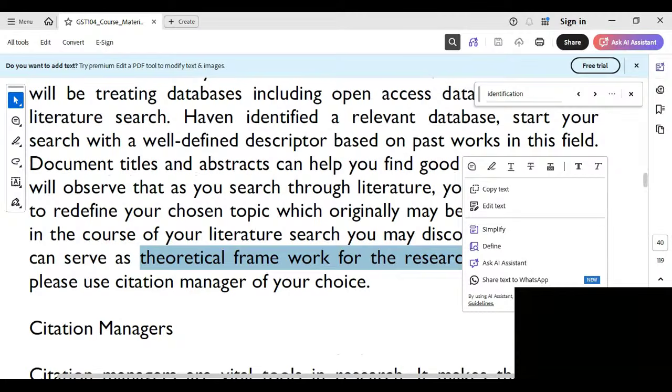Let's assume that you are researching why students adopt online learning, and then doing the literature search, you repeatedly encounter something that talks about the technology acceptance model, TAM. We call it TAM. Eventually you may have to use that theory to explain your research.